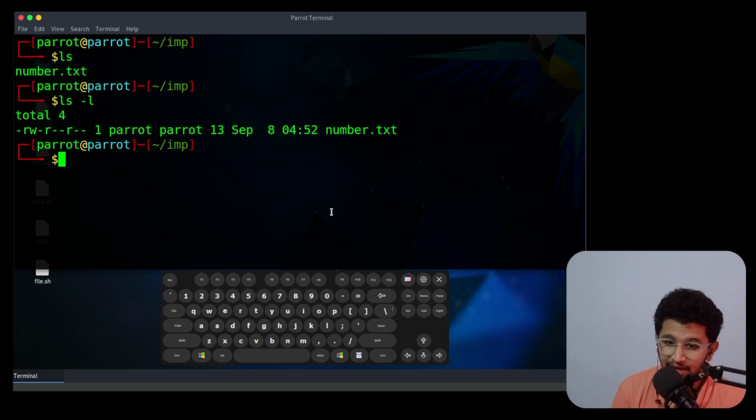Let's jump into the alphabetic. In the alphabetic there are symbolic modes that you need to understand. There are four parts: u for user, g for group, o for others, and a for all. The user and group may be several persons, and o is others, for example if other people are connecting with an ssh terminal. a is for all. This is what represents user, group, others and all.